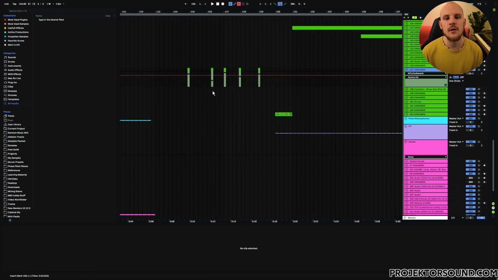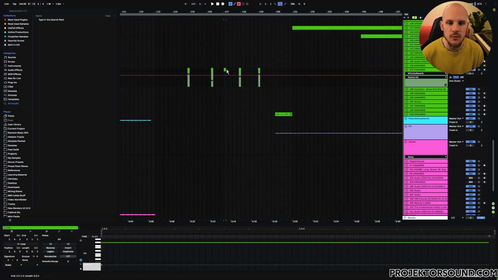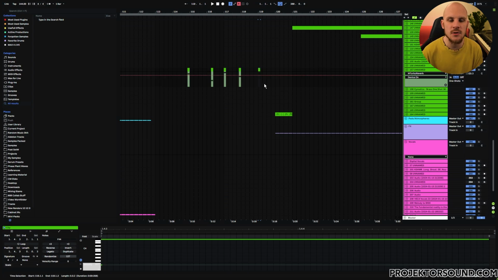Now another trick that I've been implementing in terms of my melodic ideas is this thing over here. I believe I also covered this in the last video, but what I'm essentially doing is I have a whole bunch of different notes in different MIDI clips and I just move them around and experiment until I find the rhythm that I like.